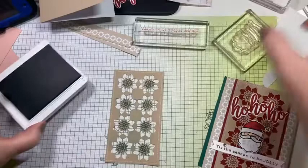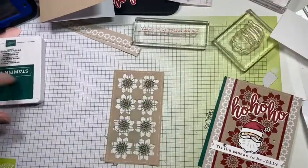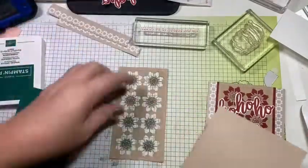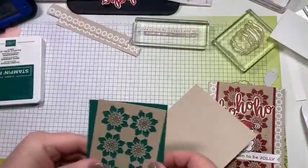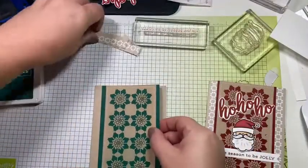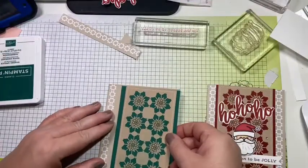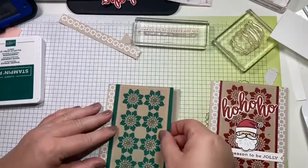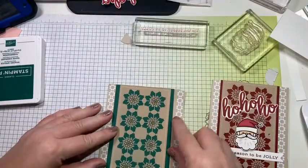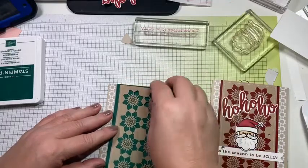Cute. Okay, we're gonna close the shaded spruce so we don't make a mess. And then what we're gonna do now is, so how we want it to be kind of designed is we want these guys to be right up against the edge, all right? And this to be right up against the edge. So I'm gonna glue these two down first, and then I'm gonna glue the green on top of it.